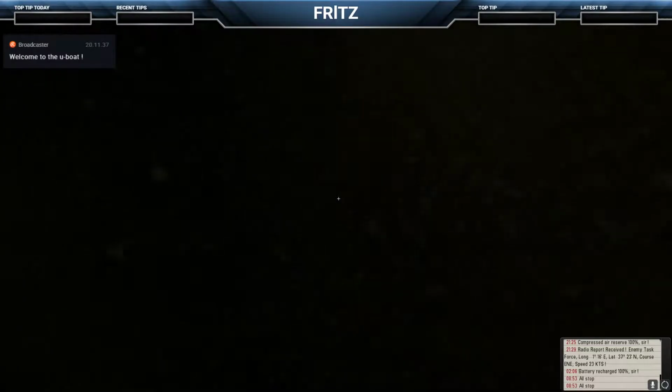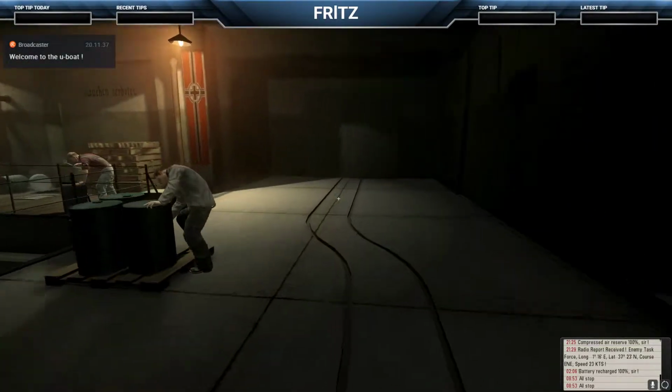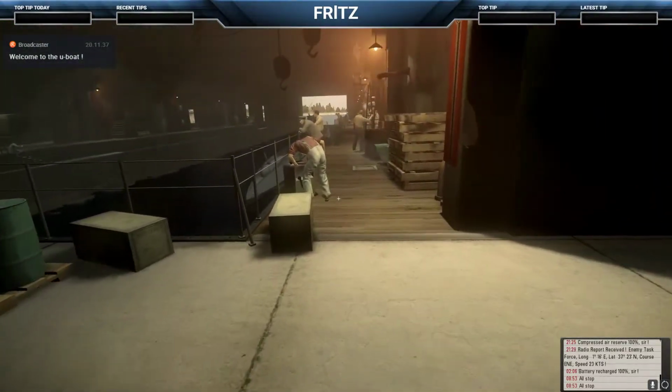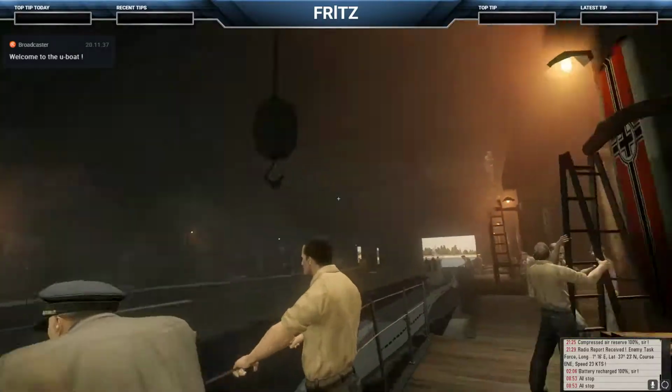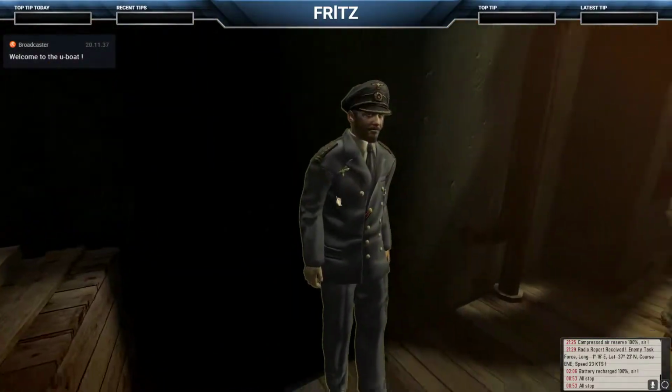And yeah, let's see if there's anything we can do to modify our torpedoes. These rails here are for transporting torpedoes, as I said, and other equipment. And then they will be hoisted out by cranes to the U-boat themselves.